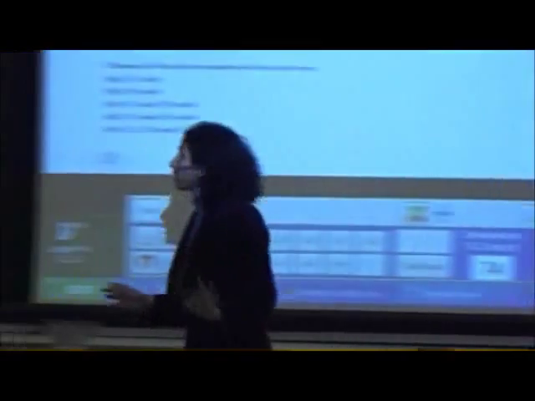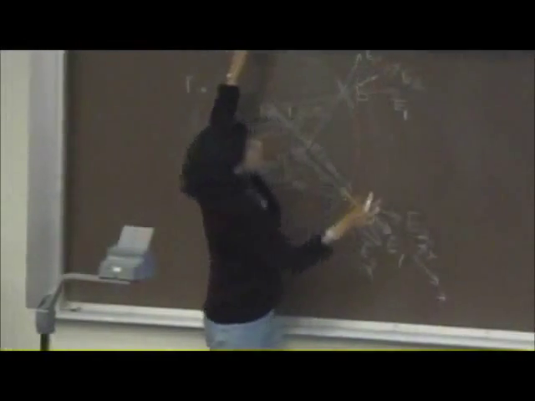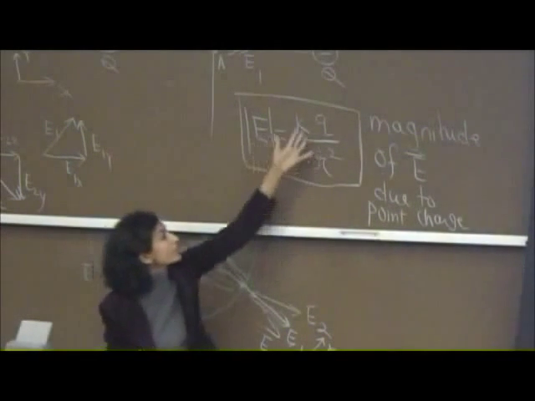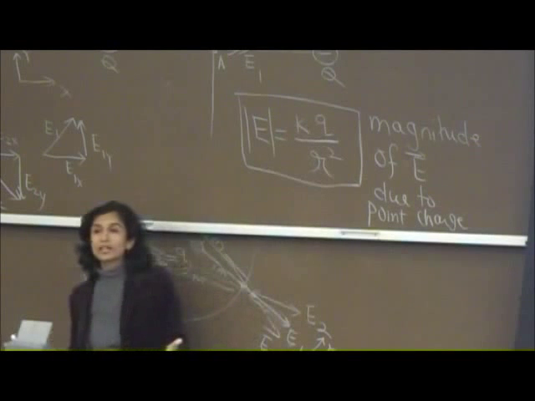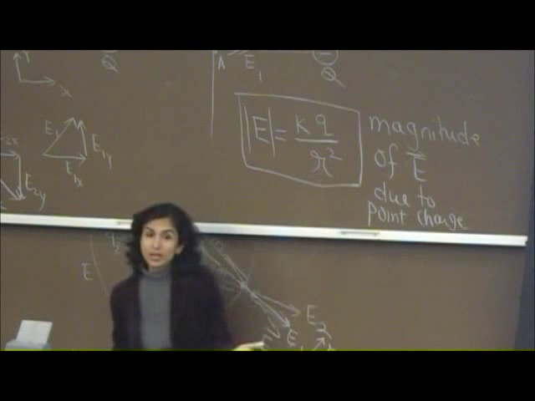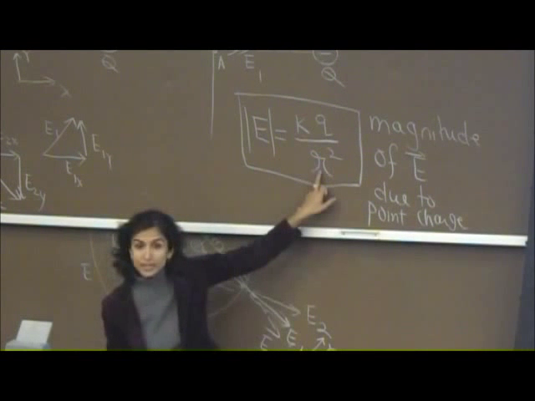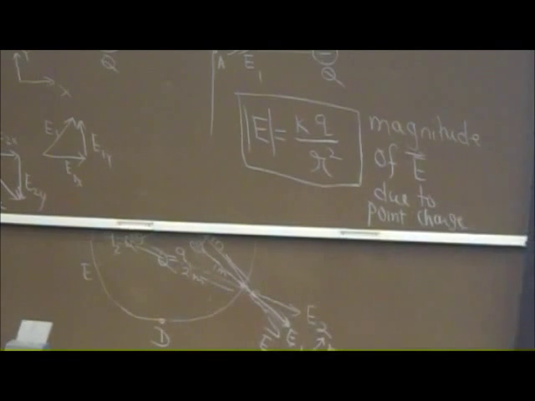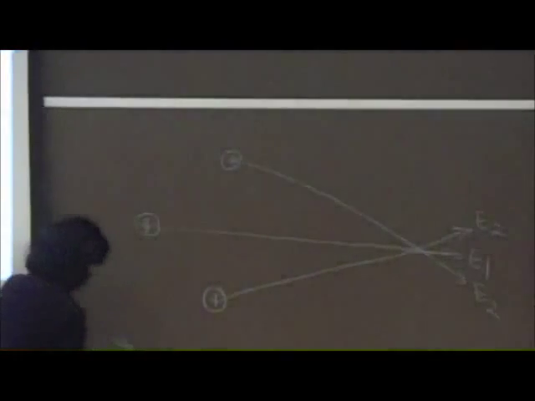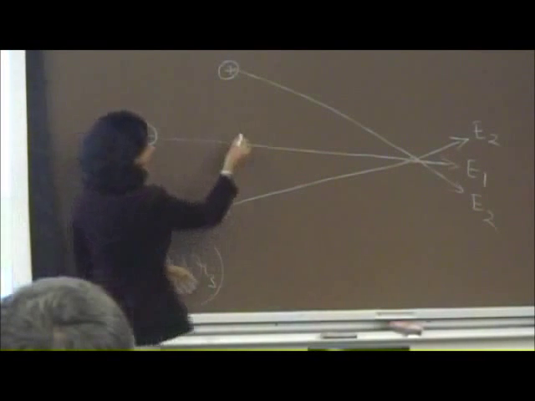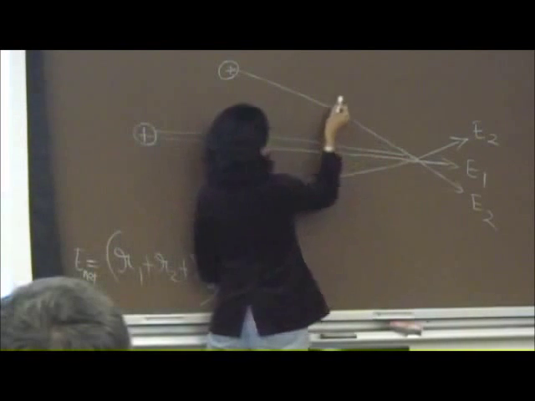First of all, even if the electric field law was not a 1 over r squared law, but it was 1 over r, let's say that the electric field actually didn't go as 1 over r squared. We will see that we'll look at another quantity that will go as 1 over r, which is called potential. Notice that r is in the denominator here. You cannot say that I am adding up some distances. You're not saying, oh, so E net will somehow depend upon R1 plus R2 plus R3, where R1, R2, R3 are these distances. They are not.